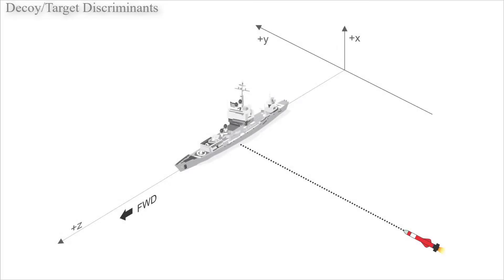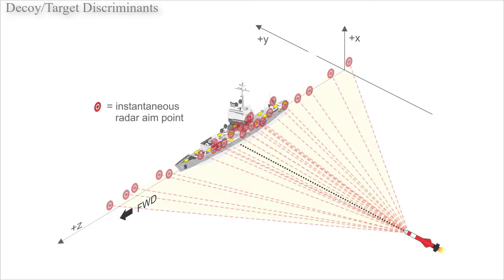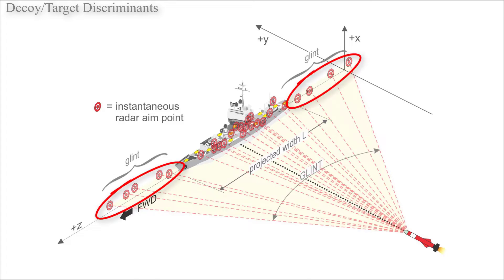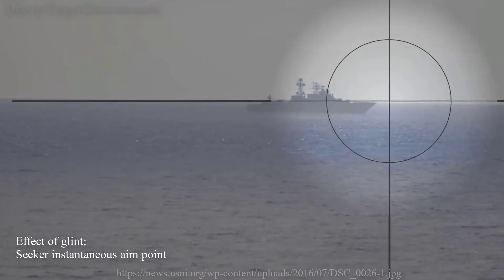Here's what happens. Each seeker pulse that hits the ship is reflected from multiple points on the superstructure. The radar echoes from all those reflection points combine coherently at the seeker antenna, and the combinations of constructive and destructive interference cause the instantaneous aim point of the antenna to be noisy, and even to wander momentarily outside the physical bounds of the ship. So they call this glint. A ship is seen by a radar, kind of twinkles. It doesn't look like we see it with our eyes. It looks like it's jittering around a bit in angle.